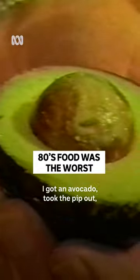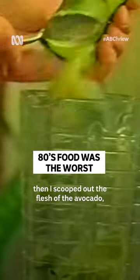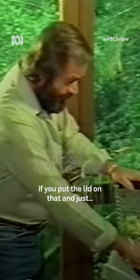I got an avocado, took the pip out, then I scooped out the flesh of the avocado, popped it into a blender, that goes in there. If you put the lid on that and just did that, it doesn't work.